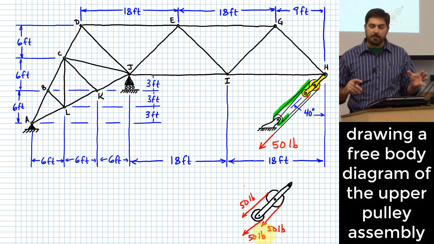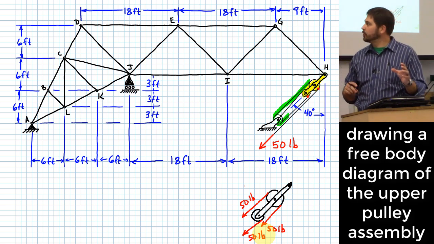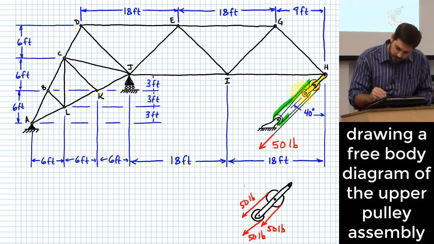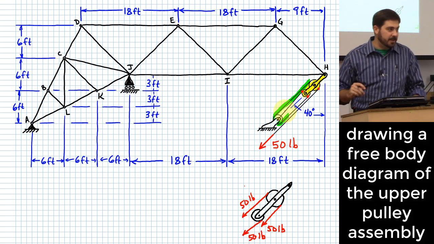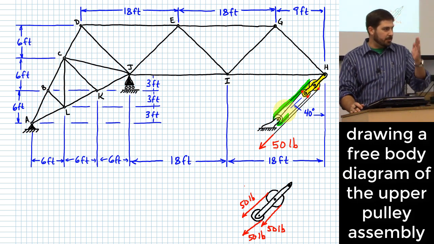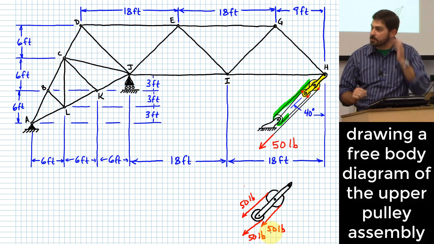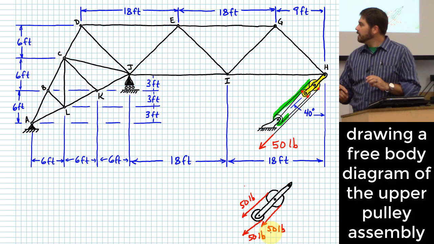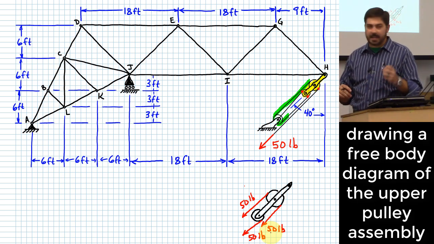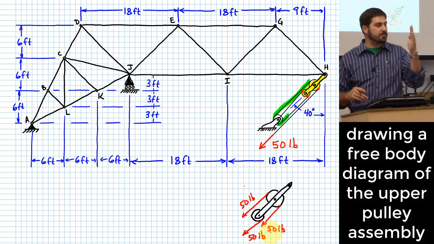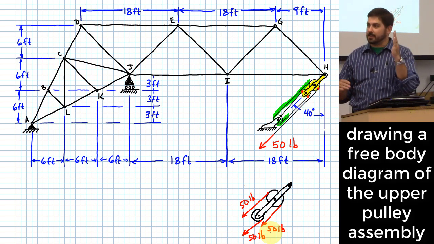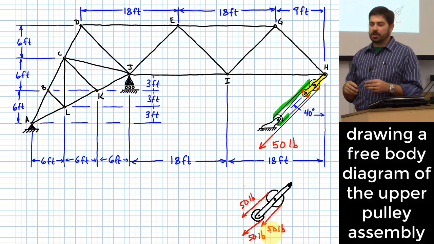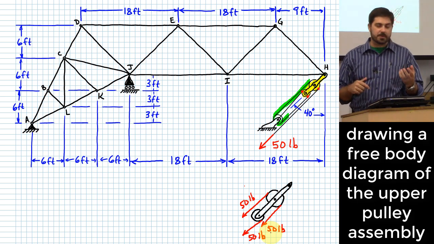Now, some of you, the real sticklers in the room, you're going to look at that and say, ooh, where it comes off this other side over here, that angle looks like it might not be directly along parallel lines to these other 50-pound forces that we just put on here. Right? You see that? Okay. If we wanted to be super persnickety on that, we could say, yeah, we really should find that angle and really only take the component of the force that goes parallel, right? We could be that picky. How much difference do you think it would make?